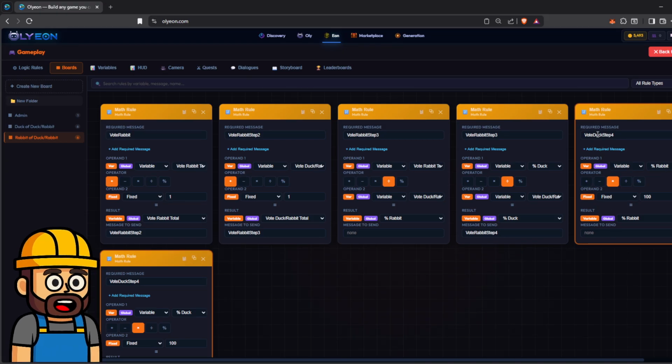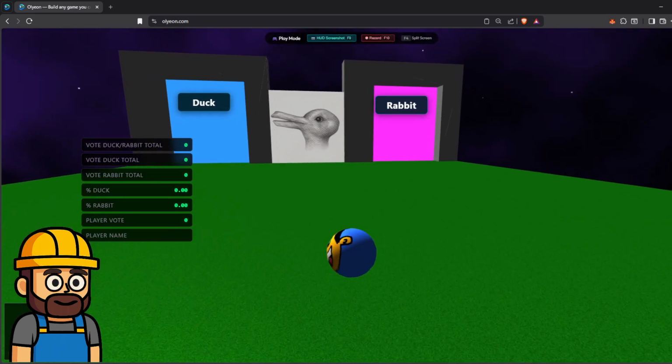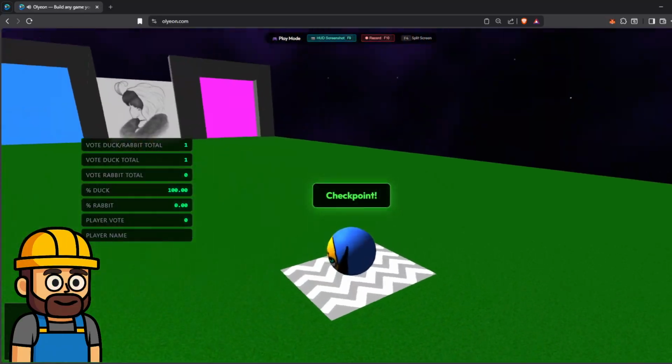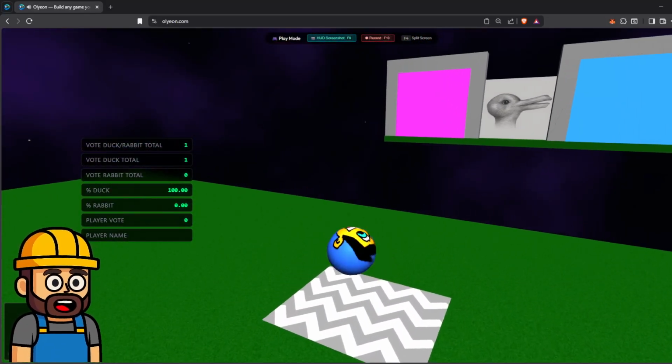Same difference except for these have to get changed. Vote rabbit step 4. %.